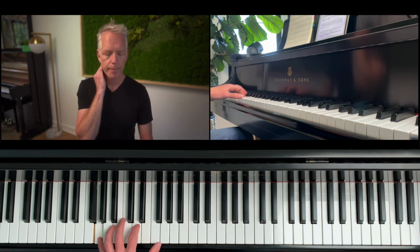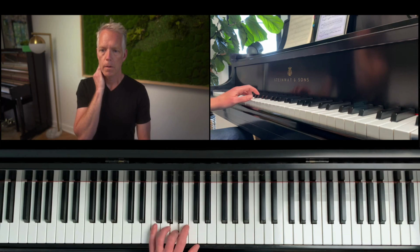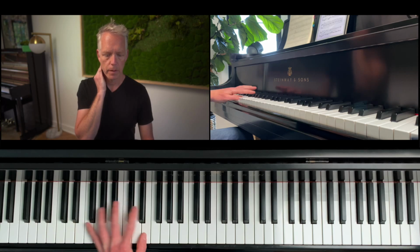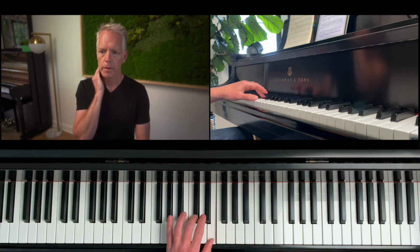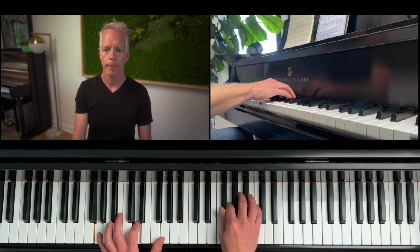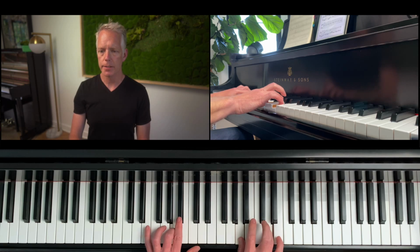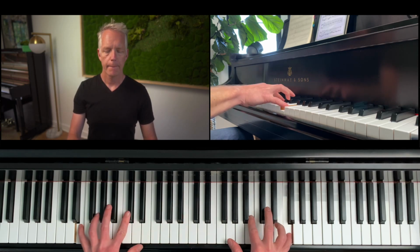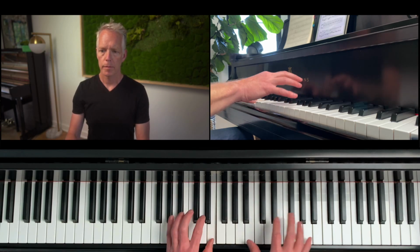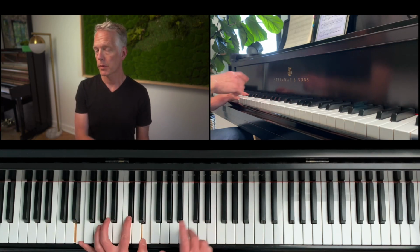So if you look at the left hand, where am I? And then we're going to an A over E. So if we look at that, G minor, because the left and the right hand doesn't change. All of that is based around an A major triad with an E bass.